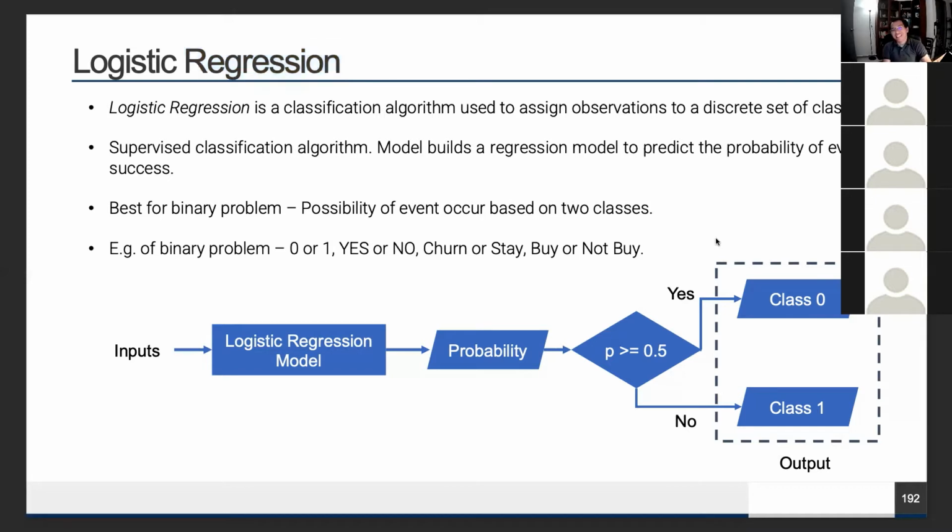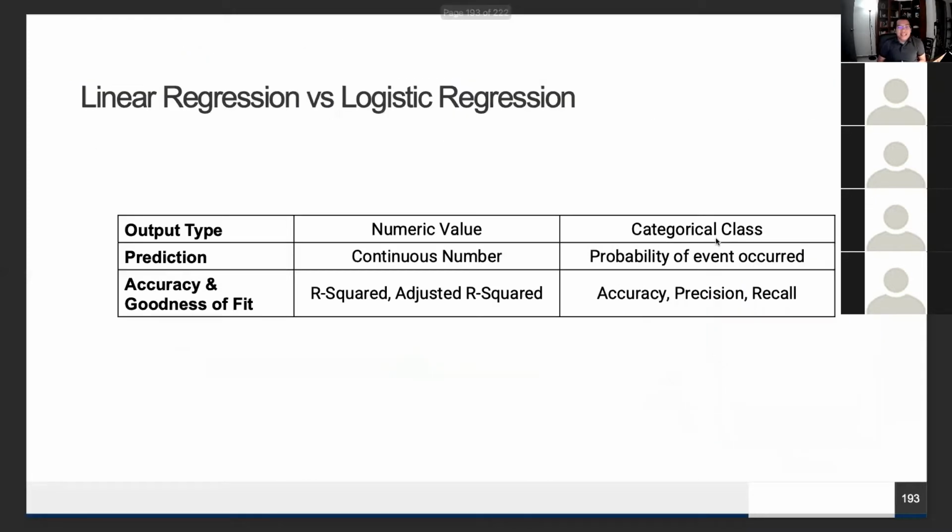Okay, so these are the differences. The output is numeric, or categorical, a class. For logistic, this is logistic. The way we measure it is a bit different. For the previous regression problem we used R squared and adjusted R squared.